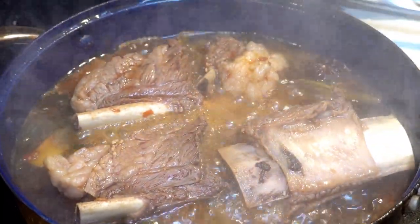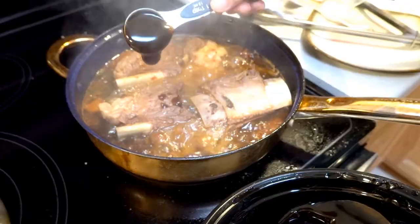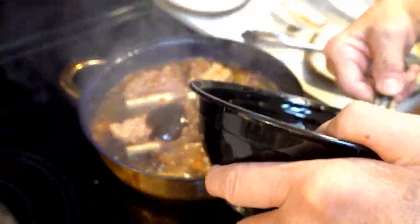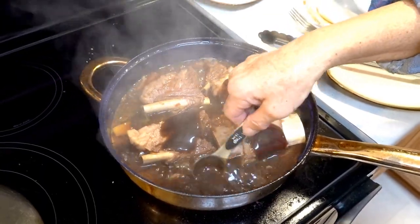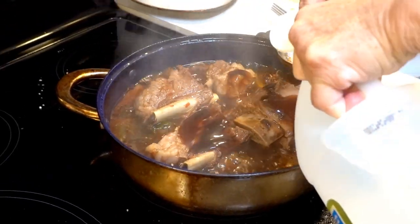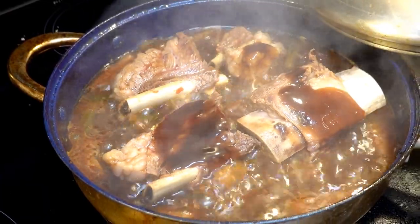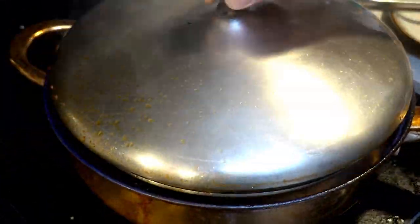So now we're going to put some oyster sauce in it. How about 4 tablespoons of oyster sauce? And a couple tablespoons of white vinegar in it. Okay, cover them up and wait another 25 minutes or half an hour and check it. Just wait.